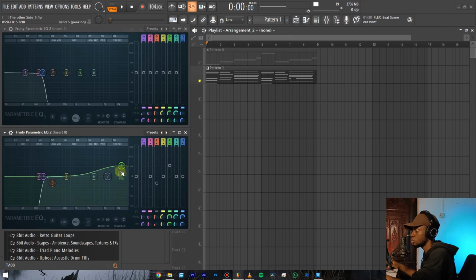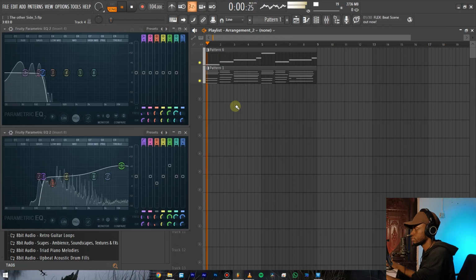And then what I did again was to boost some of these high-end frequencies of the piano so that it can shine more in the sections where the bass isn't available. So when we put that together, we get a very, very good blend between these two instruments, where no instrument is clashing with another, and it just sounds beautiful together.